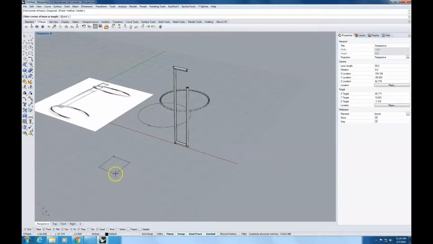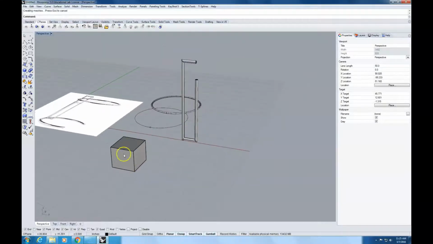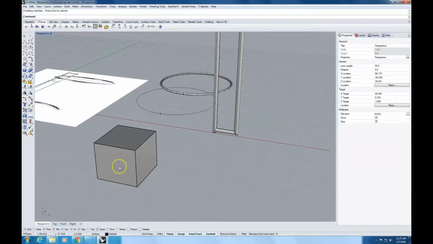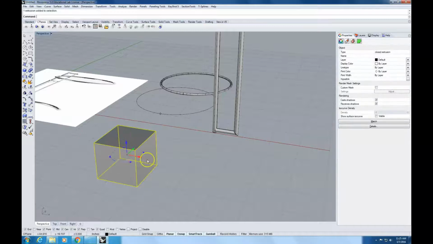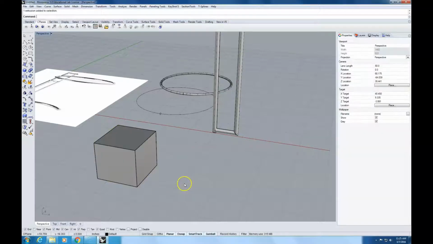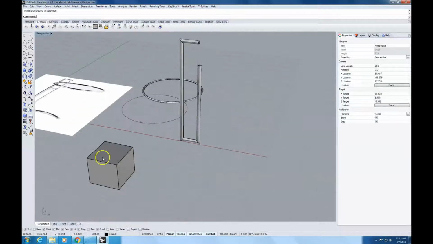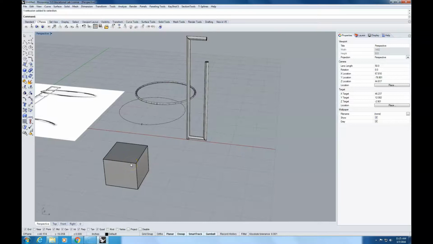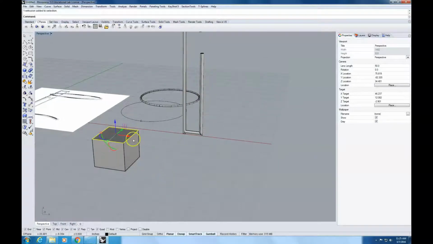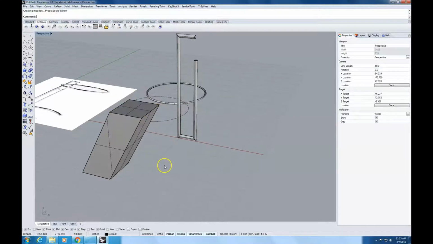I might have showed it to you the first week. So in Rhino, if you have an object, you can do what we call a sub-selection. Alright, sub-selection is that this box, for instance, is made up of 6 sides. 1, 2, 3, 4, 5, 6 sides. And then it also is made up of a bunch of edges, right? So what I can do is I can hold down Control-Shift, which is super important. You hold down Control-Shift and I select that box. Then I'm able to select the face of that box, which at that point I can move it around.